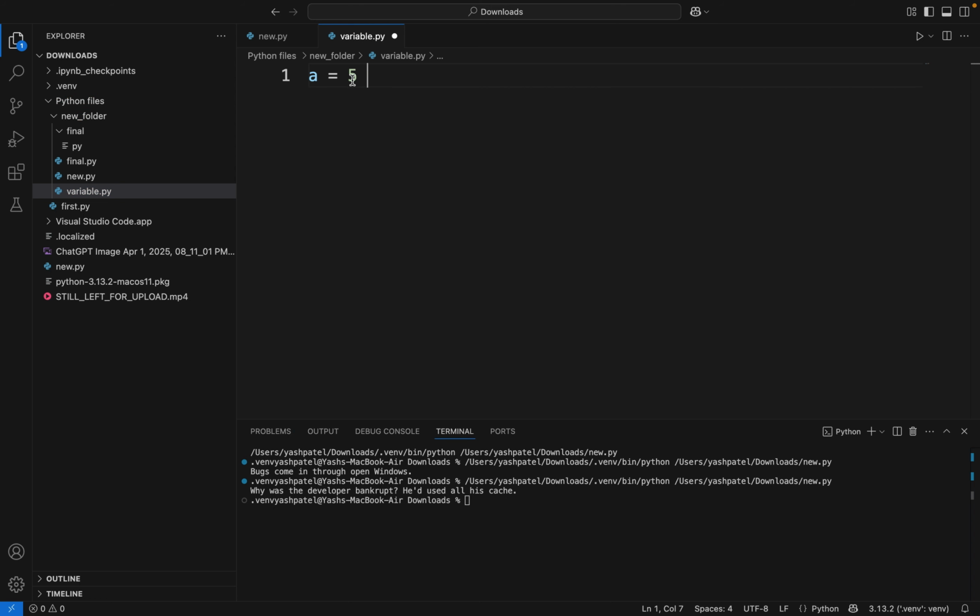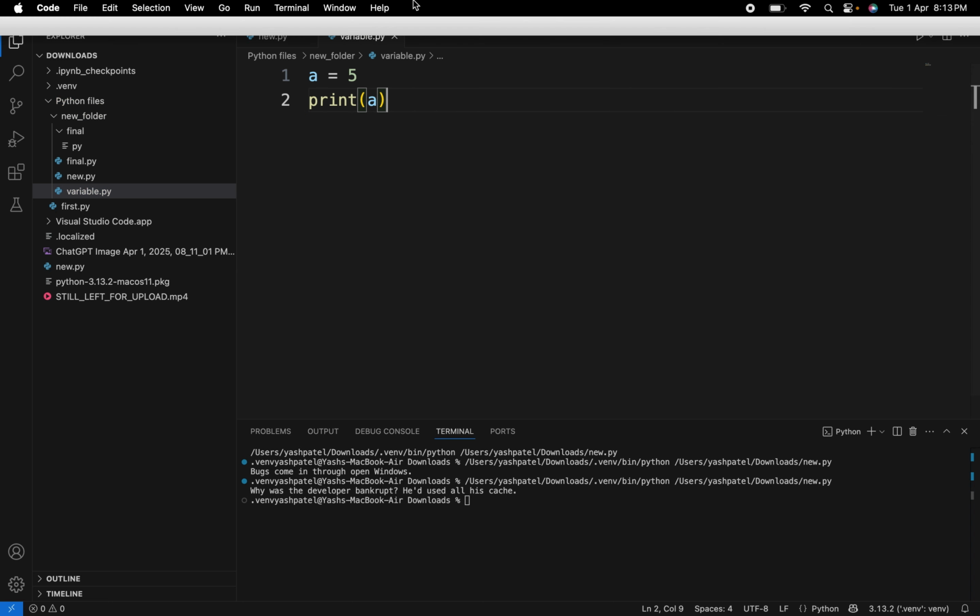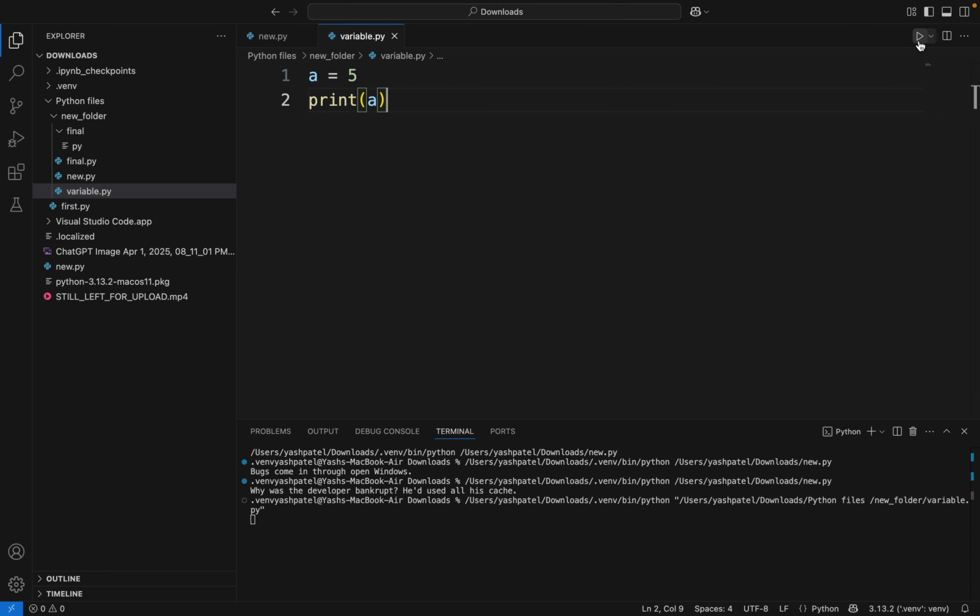So here 5 is a value and a is the variable for that. Let's print, and we can say print a. Control S, and you can run this code. As you can see, we have the output 5 here.